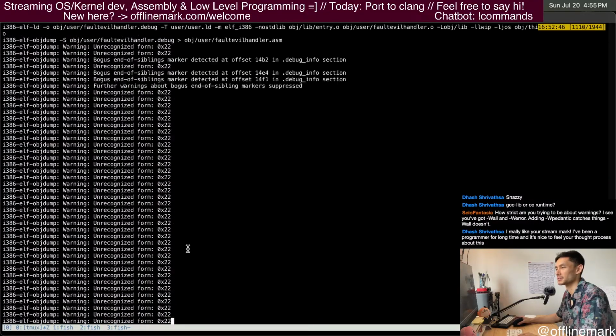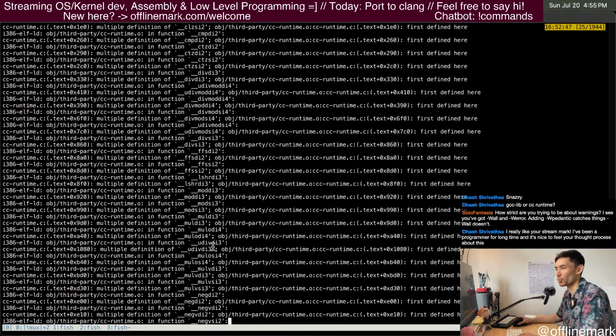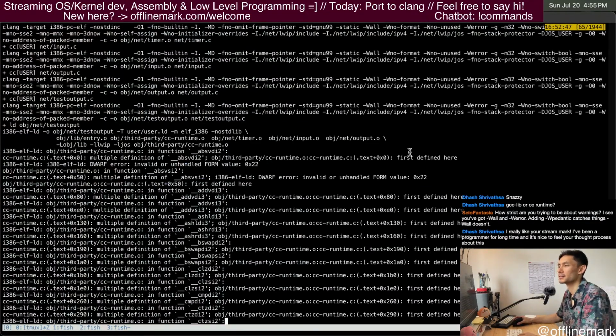All right, maybe this is going to be a little bit harder than I thought. What is going on here? In function, blah, blah, blah. Multiple definition, DWARF error. Holy shit.